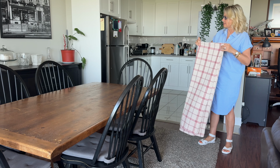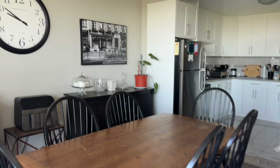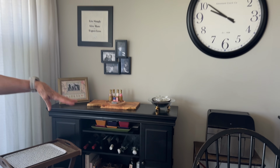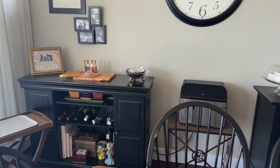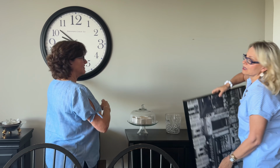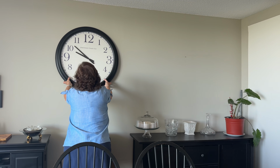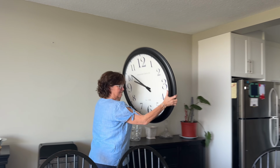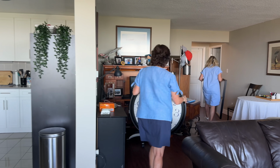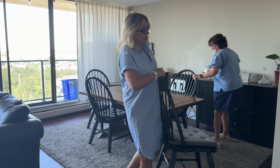Can't have two of these here, so which one would you choose if you had one to pick? This is better, because it's more of a dining room moment. Well, that one's IKEA and it's falling apart. Right, okay, let's get it out of here. All of this is going. Take that off. This too? Yep. Everything's coming down because we're starting again and we're not putting up more black and white because you already have that. That was easy.